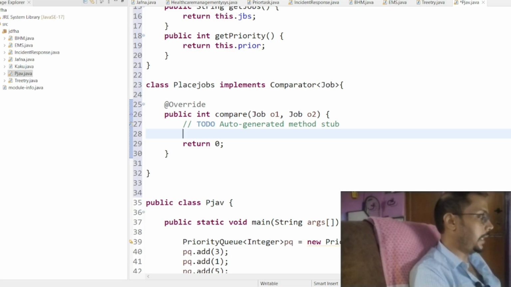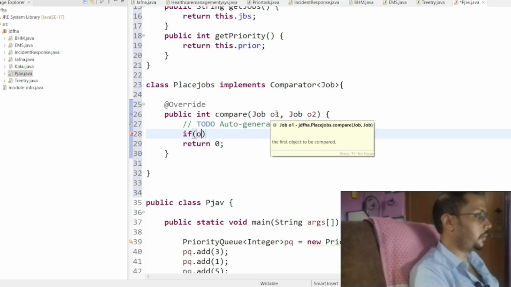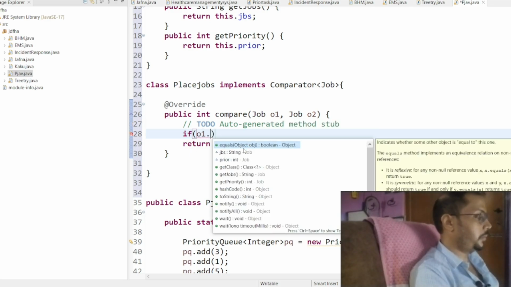So what will happen now is this: I will say if O1, because we have O1 as the object 1 over here, so O1 dot, what do we have? We have priority, right?